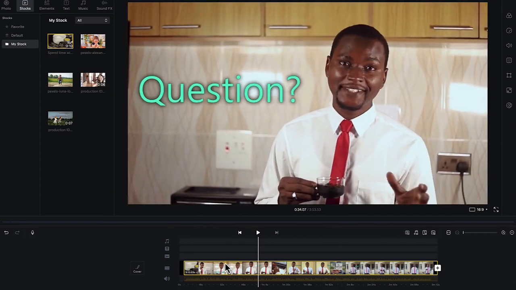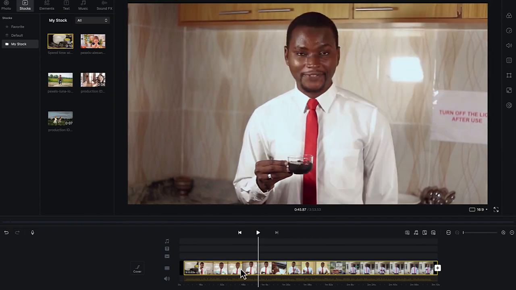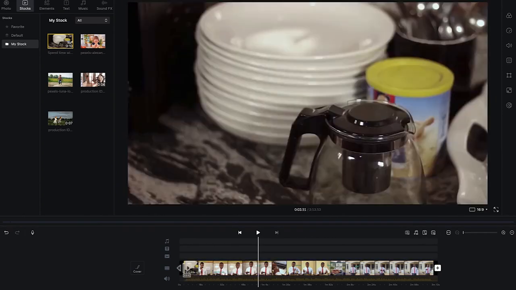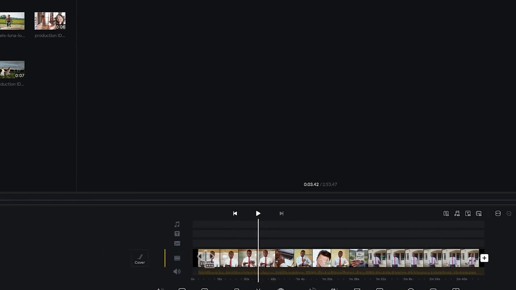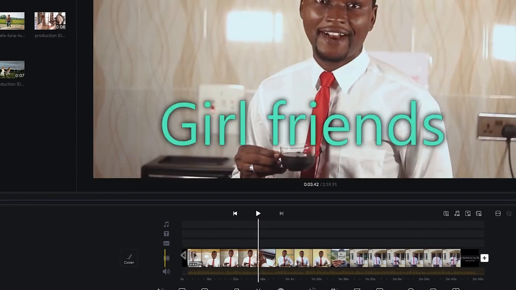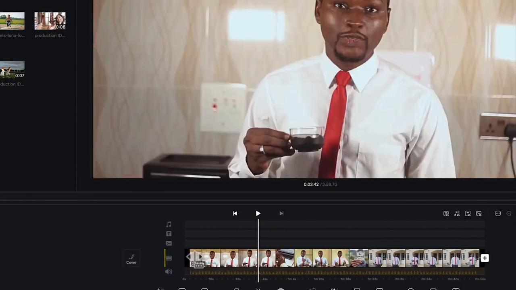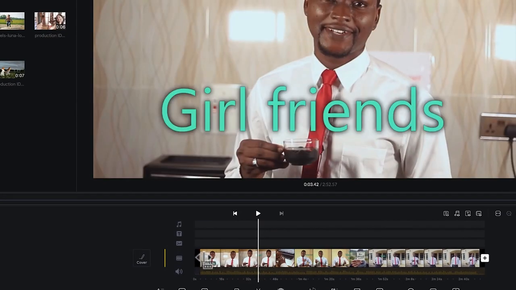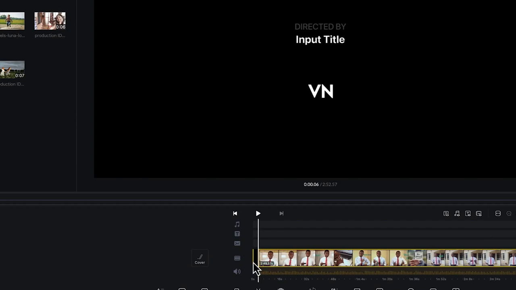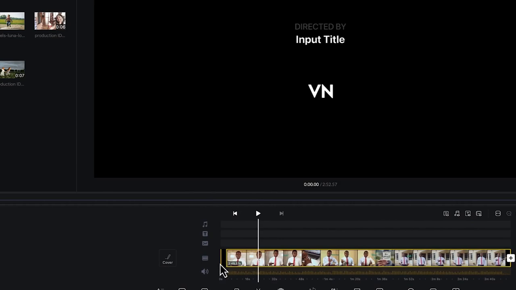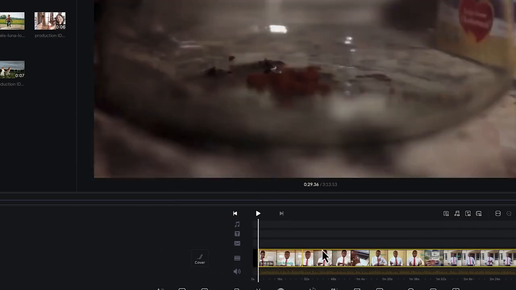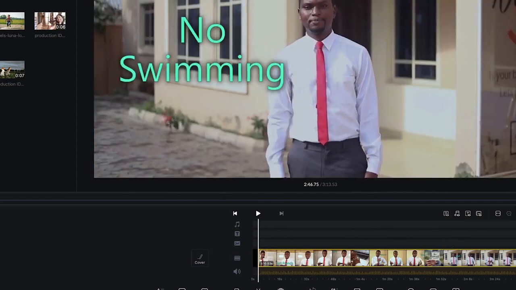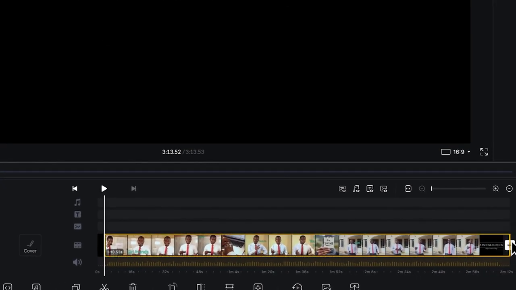To trim a given audio or video clip, you can just select it and come all the way to the edge of it, just like so, and just click and drag. You can see you are trimming it. Trimming is actually different from cutting, because with trimming, you are like cropping the clip. Later on, if you need to have it enabled, you can always come to the edge and click and extend it to have your video footage enabled. So you can do that as well, and you can do that from both sides, from the left or from the right.